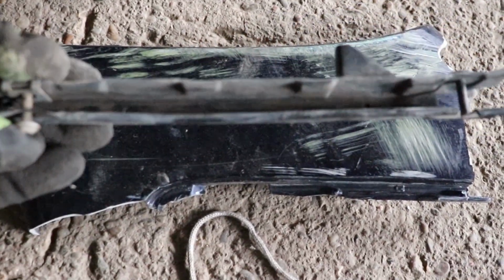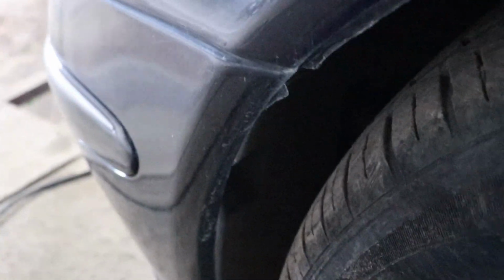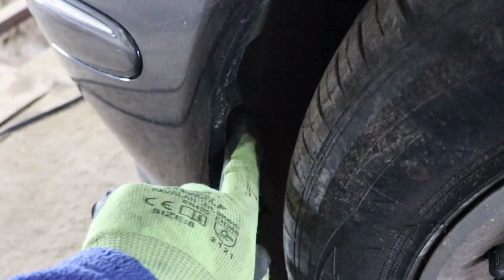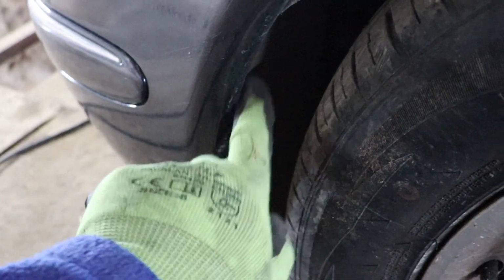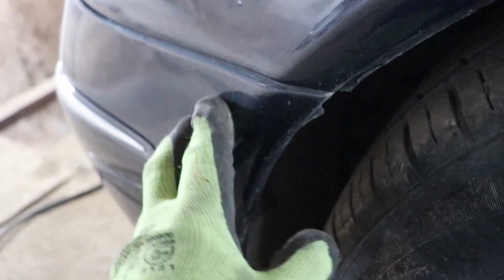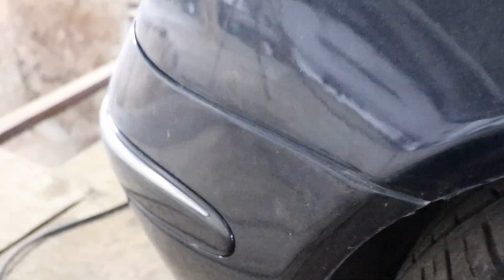Now I'm gonna try to remove the other piece of the bumper. I will see how this is gonna go, so let's give it a try. So to remove the bumper, there are some plastic clips that have to be undone to release this plastic cover over here that is underneath the fender, and to release it from the bumper. Then there is this screw that is over here that I showed you, that has to be unscrewed to separate and free the bumper from the fender.